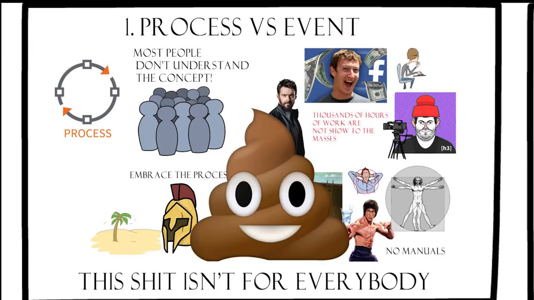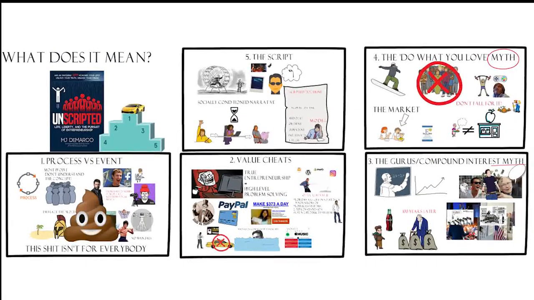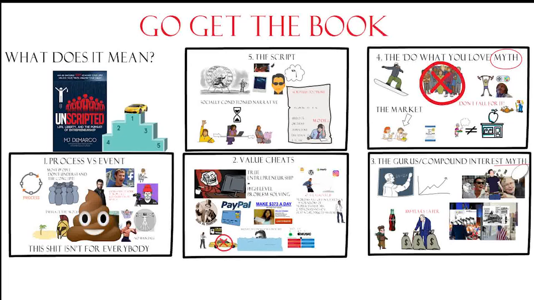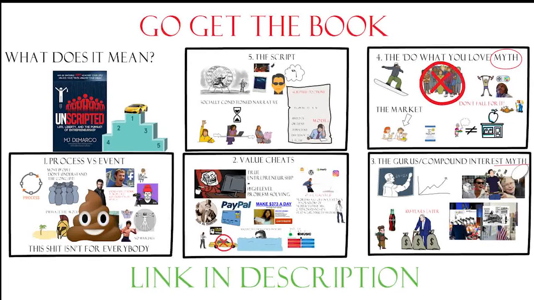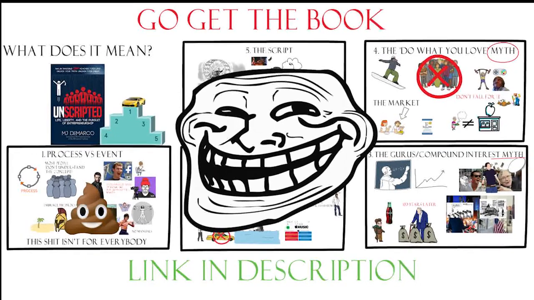Those are my top five takeaways. I highly, highly suggest you guys check out MJ DeMarco's new book. It's one of my favorites. If you haven't read The Millionaire Fast Lane, go check that out. I've only scratched the surface here in terms of the content in the book. You're gonna have to read the book to really understand what's going on. And I've got a link in the description. It's gonna be an affiliate link because I'm one of those value cheats and whatnot. But anyway, I hope you guys like it. Peace until next time.